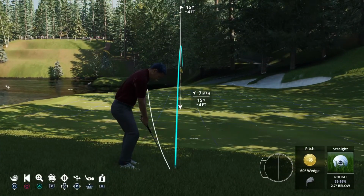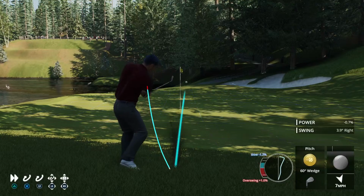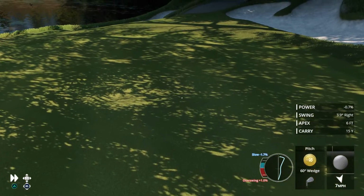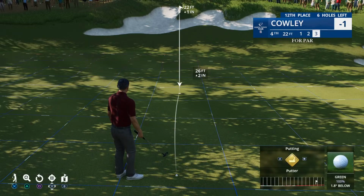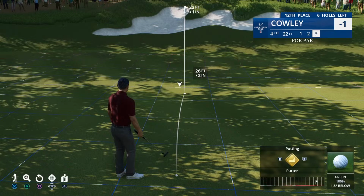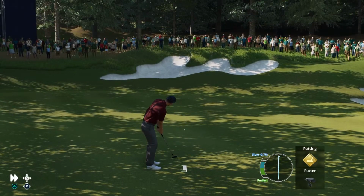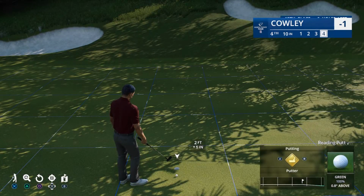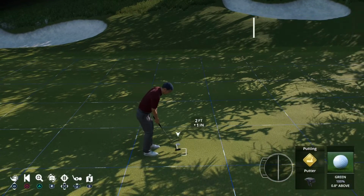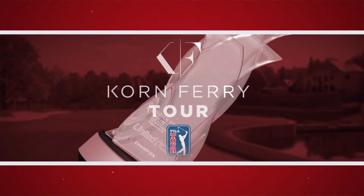And that's certainly not what you have in mind standing on the tee box. That never had a chance of hitting the green. Now a second to this par 3. This is a 22-foot putt. Good job to deaden it right by the hole, but he could not get it to go in. That one finished off. It is a bogey here at 4. And that's going to move him back down to even par.